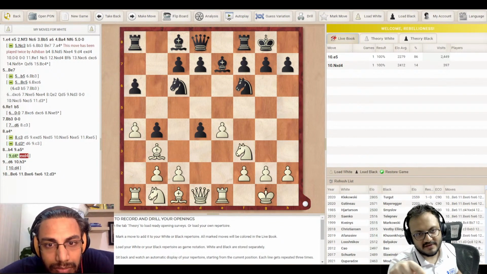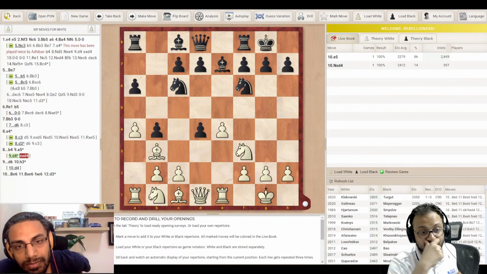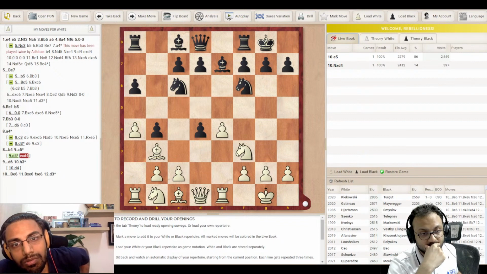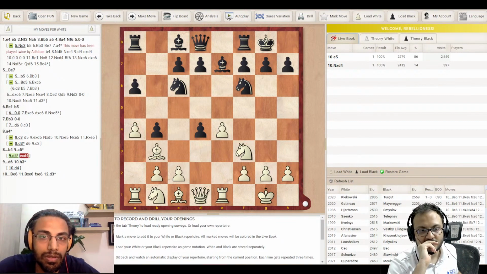Also, Biswa, remember, when the knight comes to g4, it attacks e5. But how many defenders on e5? 2. And how many attackers? 2. So it's not attacked right now. So then knight g4 is actually not a great move. But knight h5 is bad, I feel.